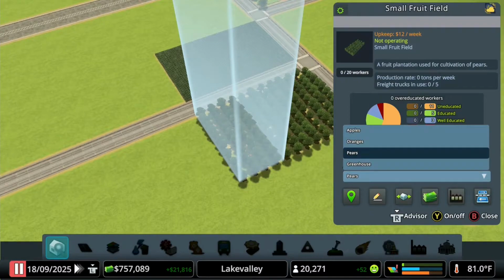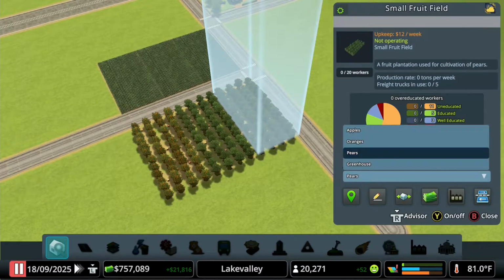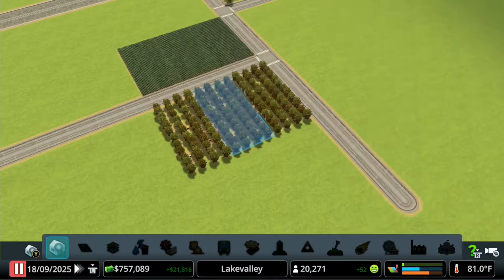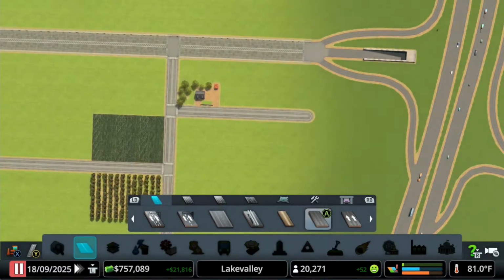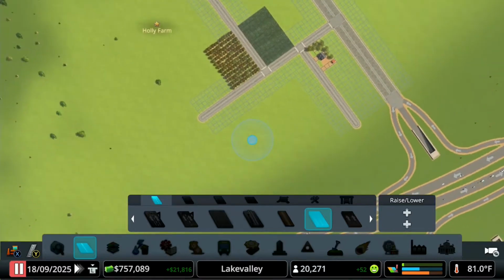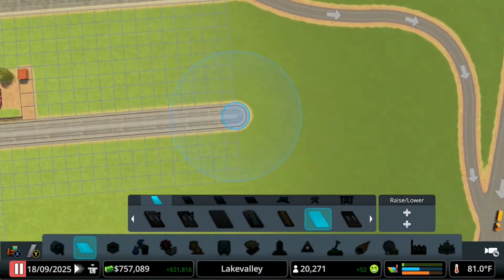And these, I want to grow oranges. I said oranges. Thank you. So let's set these all to oranges. That should be nice enough for now. And then let's go ahead and put down a couple more roads for the small animal pasture and for that grain silo for storage for these little farm areas.